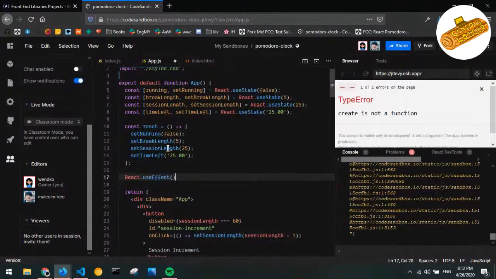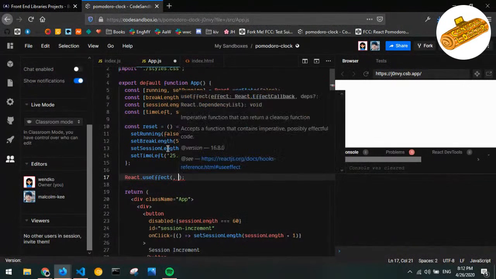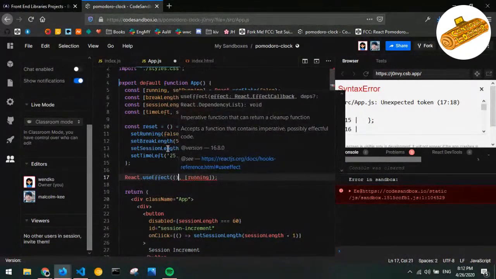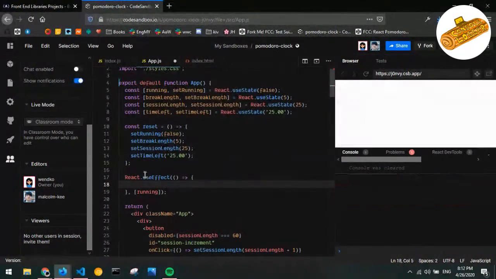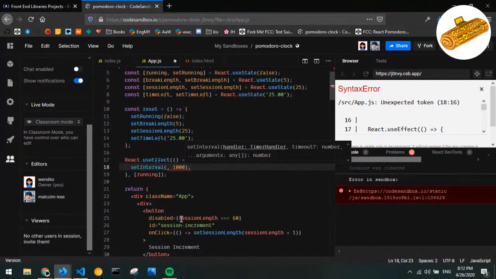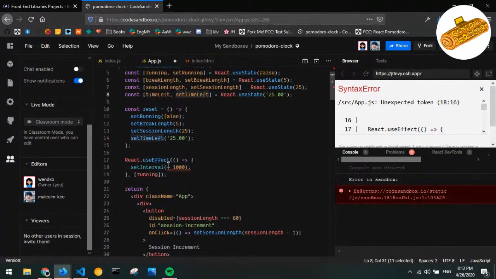You just add it, which depends on the running state. Yes, that's right. Then it will need to set the interval. This is not 1 second. Yeah, 1 second. Yes, that's right, which will change the set time left.